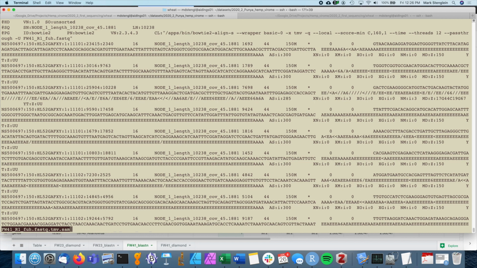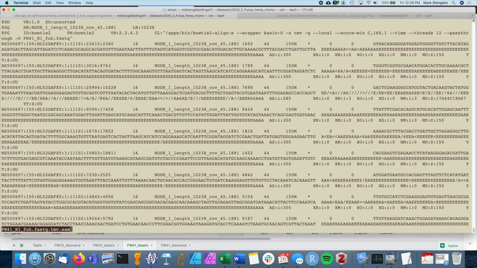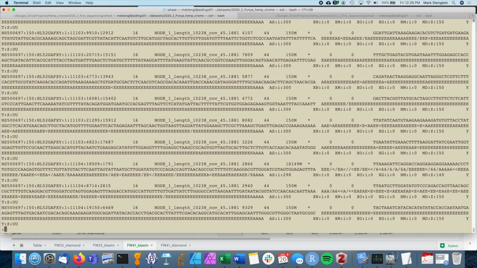If you look at this, this is what SAM format files look like. This is the primary output of Bowtie. You can see that there are some header lines, the lines that start with the @ symbol. These header lines include things like the command line that was actually used to run Bowtie, the version of Bowtie, and information about the reference sequences. For instance, this is the name of the reference sequence, and this is the length of the reference sequence. And then all the rest of the lines in the file, there should be about 7,000 lines. Yeah, there are 7,179 lines in this.